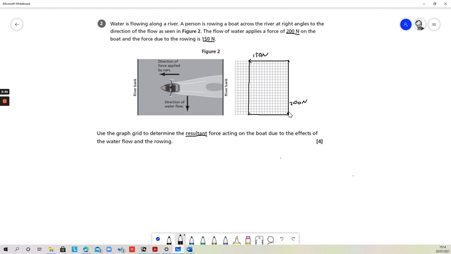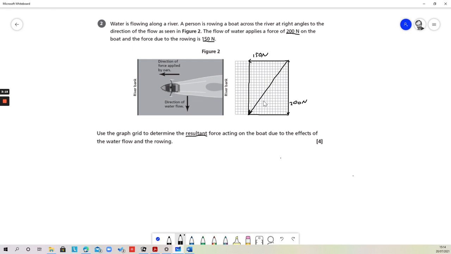So we've got the four sides of the rectangle from this, and what we're now going to do is to draw in the diagonal, and the diagonal is going to start at the starting point of those two forces there. So that's our starting point there, and there's our diagonal going across there, and this is a resultant force, and of course, this line here is 15 millimeters long. This line here is 20 millimeters long. And if you were then to take a ruler and to measure the length of that side there, this is a scale drawing, that would be 25 millimeters long.